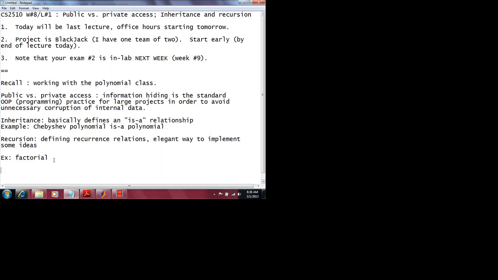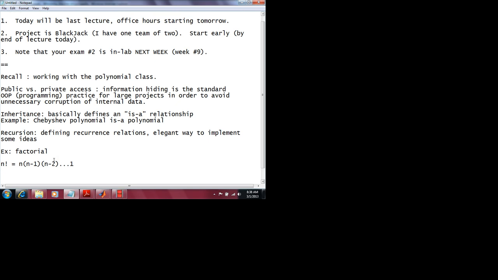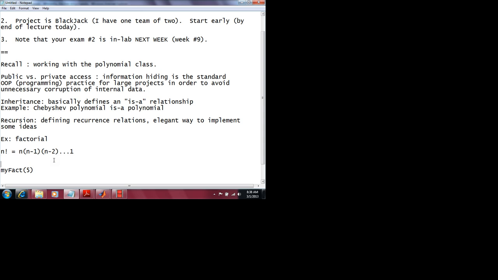So first of all, what's the factorial function? So what is n factorial? How is it defined as? All the way to 1, okay, all right? So those of you in my 2900, we talked about recursion, meaning in hardware. But how would you implement this? Just give me the pseudocode. So let's say I have a function, let's call it myfact, because there is a factorial function in MATLAB. So I do myfact of 5. By the way, 5 factorial is 120. Okay. 5 factorial is 5 times 4 times 3 times 2 times 1. Yes? 60, 120. Okay?